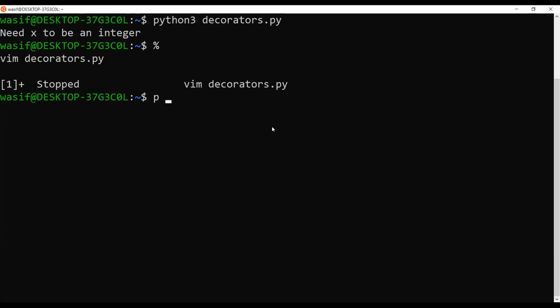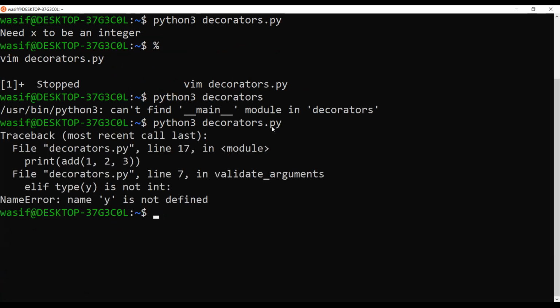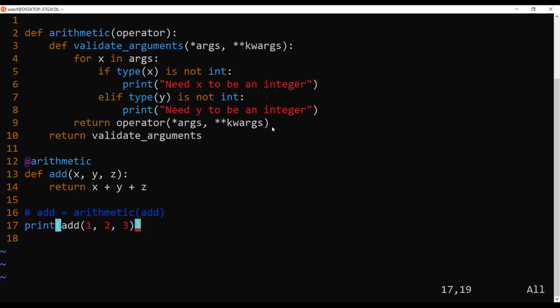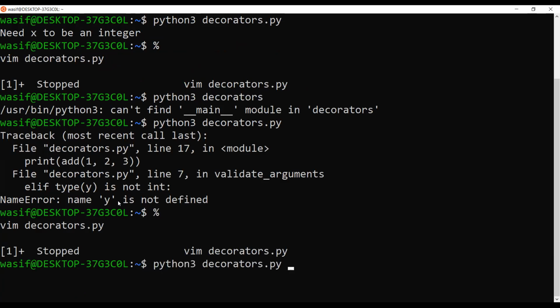Okay. Oops. Decorators.py. Ooh, y is not defined. What went on there? Why is y not defined? Ah, it's right up here. There's no y over here. That's part of the previous code that I did not need. Just get rid of those two lines, and now it actually just iterates over all the things that I pass in here. Okay, so to demonstrate this, we do indeed get 6.